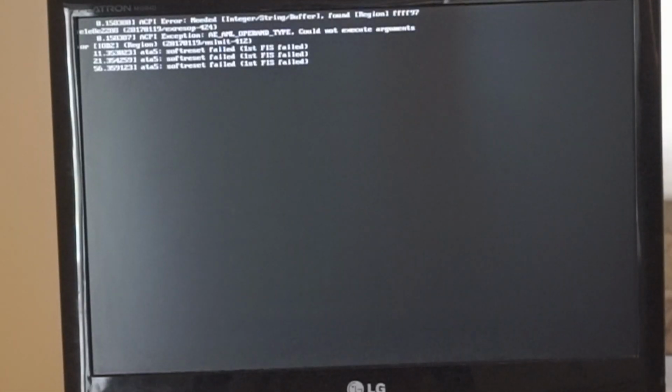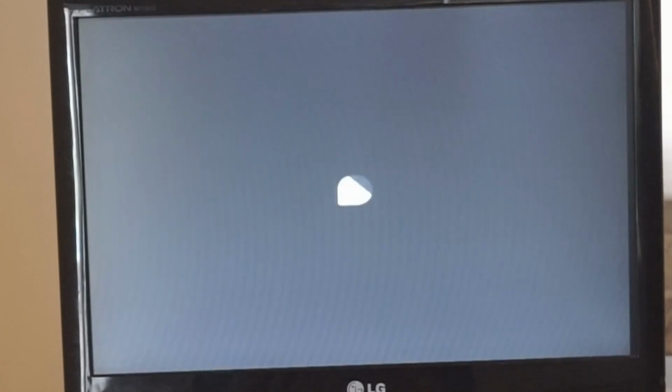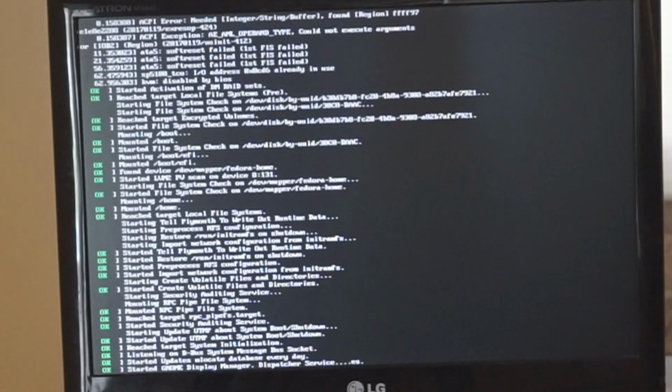So, on the off chance anybody's interested, it is Fedora 26, it's the newest release. It's been out for a little while now, but it's still being updated on a regular basis. And it should still be supported for a fair while. So, with a bit of luck, any security patches that need to be done will be done quite easily.